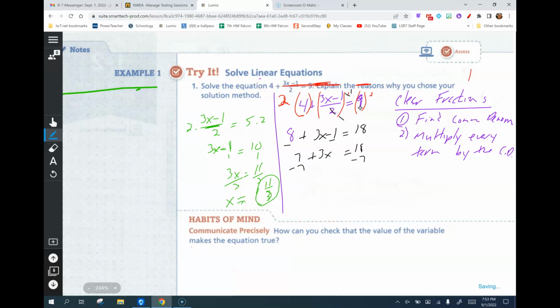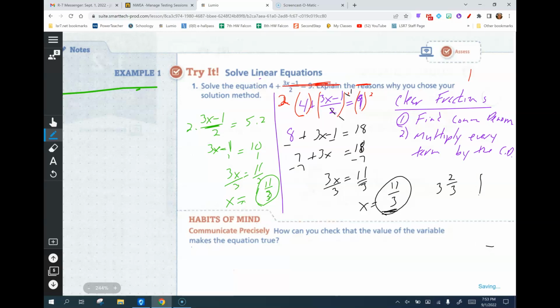Subtract 7, and I get 3x is equal to 11. Divide it by 3, and I get x is equal to 11/3. And that's a fine and dandy answer, actually, in the math world, and as you go up, that's the answer we want, is 11/3. If I'm going to go measure cups of flour, though, I'm going to do it as 3 2/3. Okay, never do we want a repeating decimal.